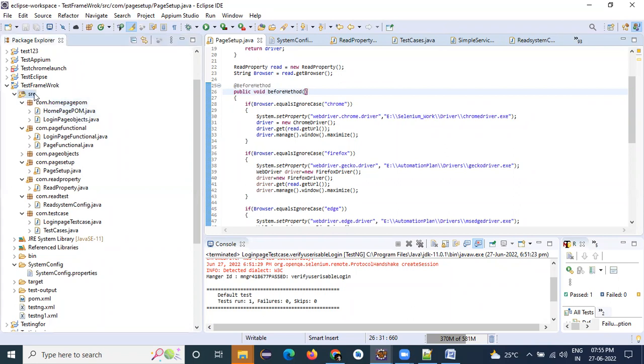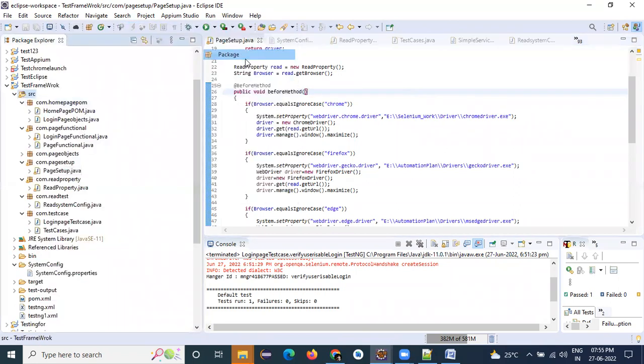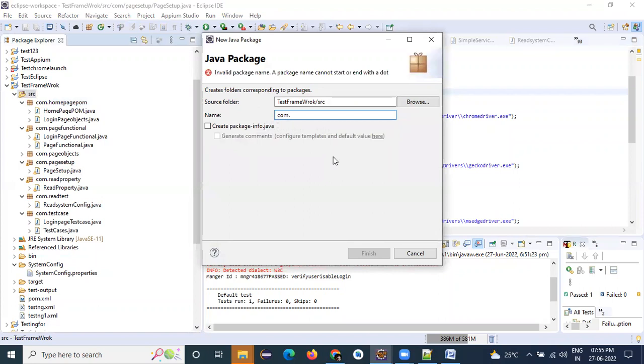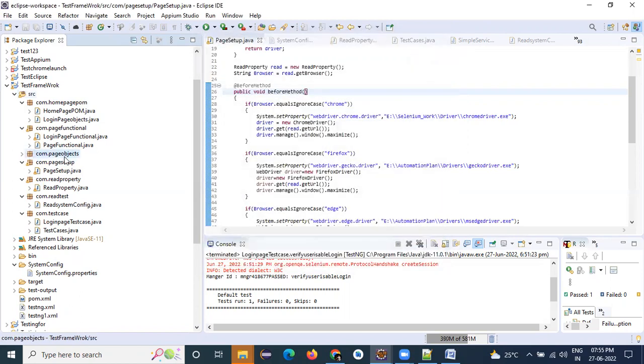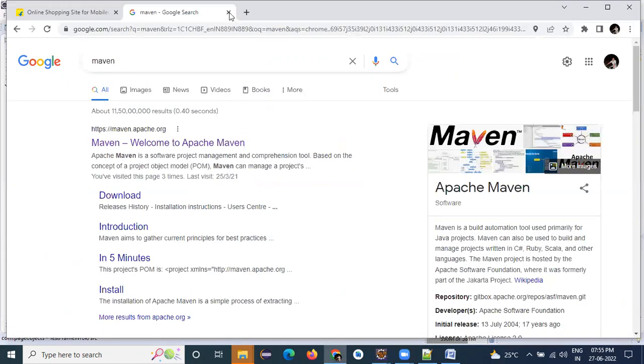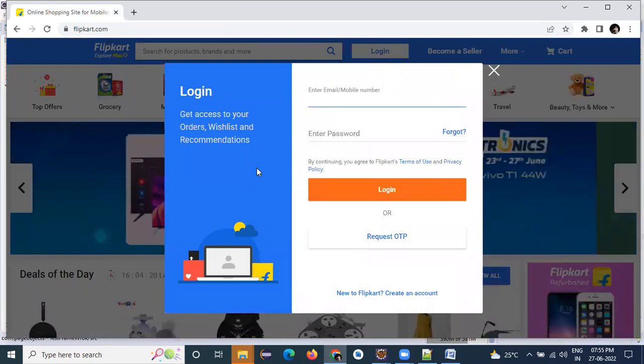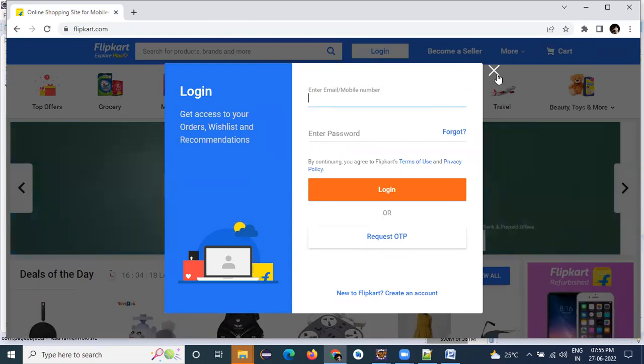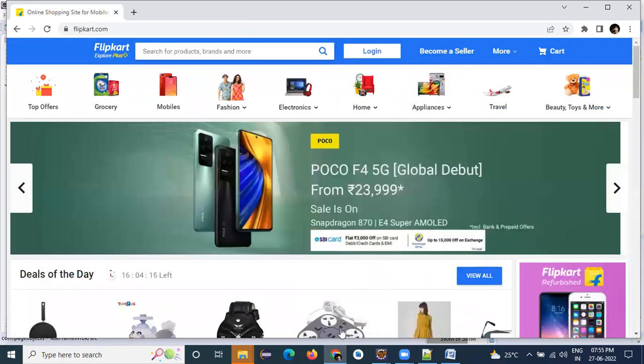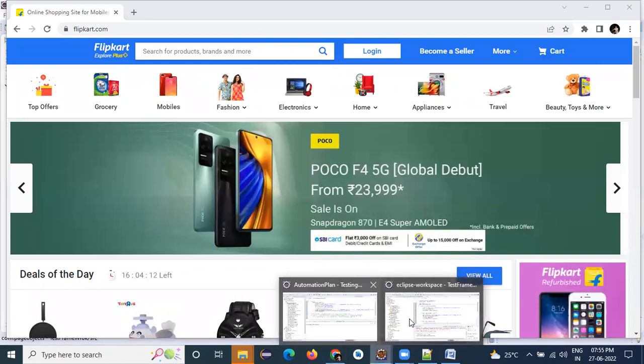Inside, I will create new com.page.objects. The package name is already there, sorry, here I already created it. So com.page.object is there. Now I will create the page objects: for each page, if you remember, this is a home page, if I click login, this is the login page. For each page, whatever web elements are present in that particular page, I will write in that particular page class. So now I assume that this is a home page or login page.